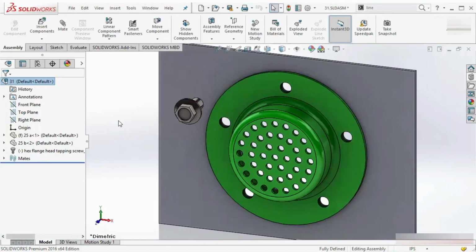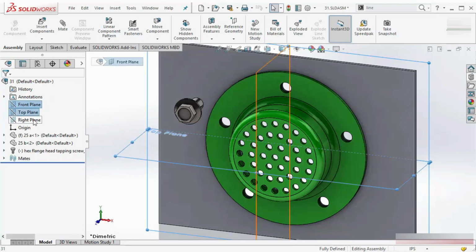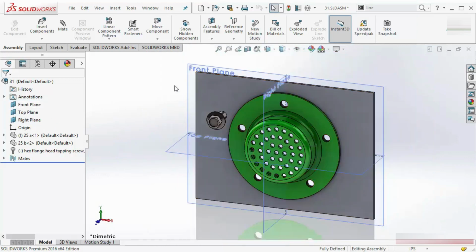In this lesson, I will show you how to show or hide any sketch entity or any plane or any axis, and there are lots of other things you can show and hide, which I will show you in this lesson. So let's say I want to show this front, top and right all together. So I'll right click here and go to show. Now from here I can see front, right and top is showing here.